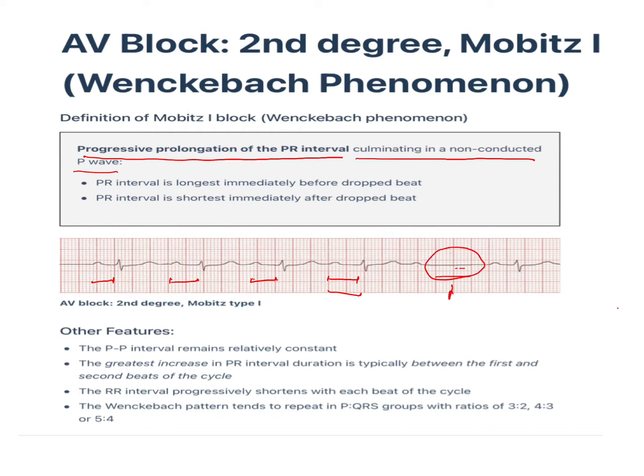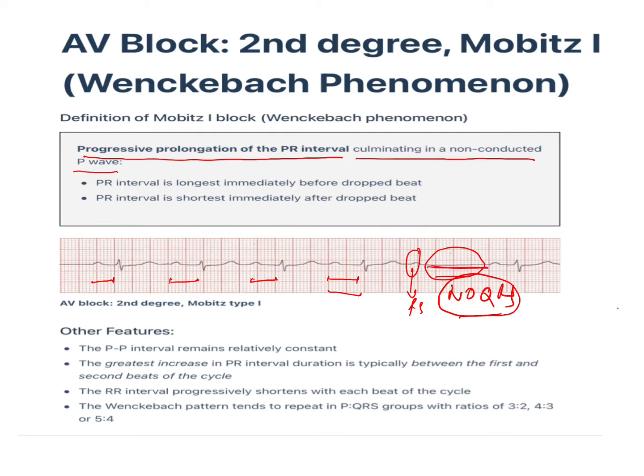Here we can see no QRS complex. The P wave is still present. These are basically non-conducted P waves, meaning the impulses don't travel from the atria to the ventricles, and the ventricles fail to contract, because the QRS is the ventricular activity represented in that form. So we will get a P wave but no QRS complex.